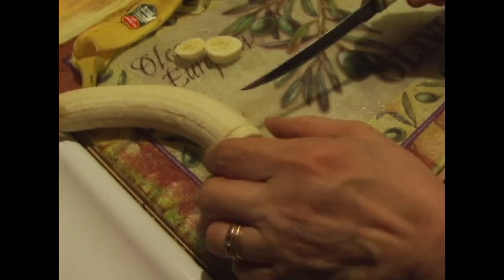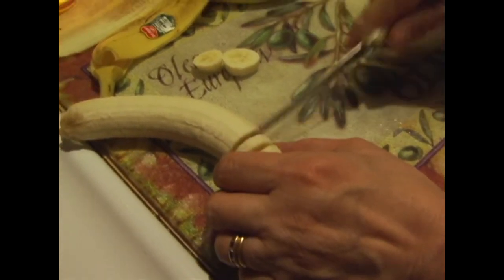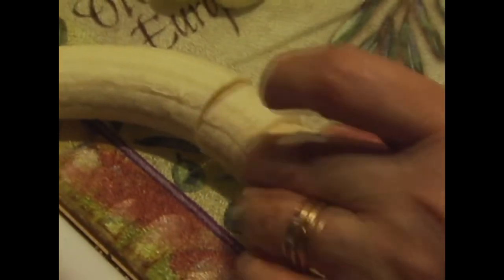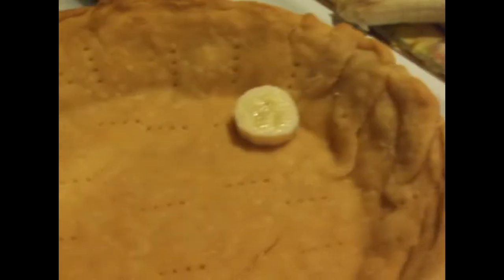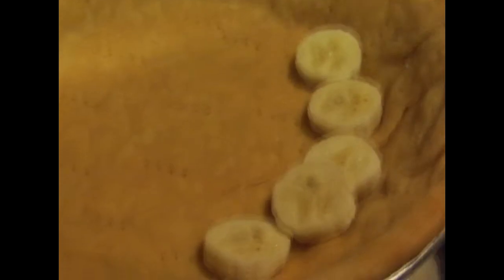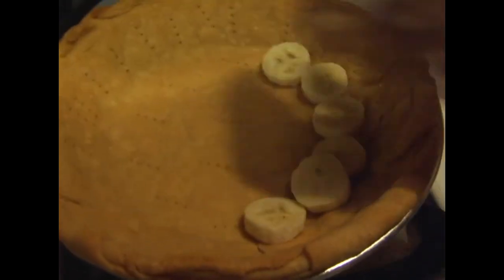So what is that? Maybe a quarter of an inch thick? Yeah. And then what we're going to do is layer them all along the bottom. Okay? And one banana should do, right? It depends. These are kind of medium-sized bananas. It should be okay.